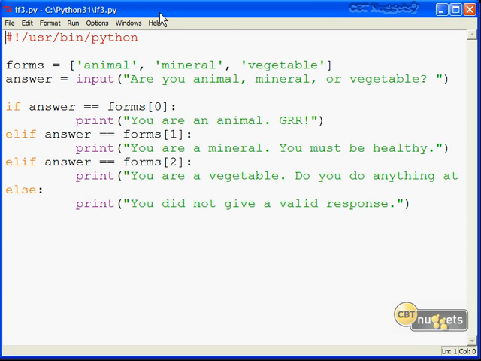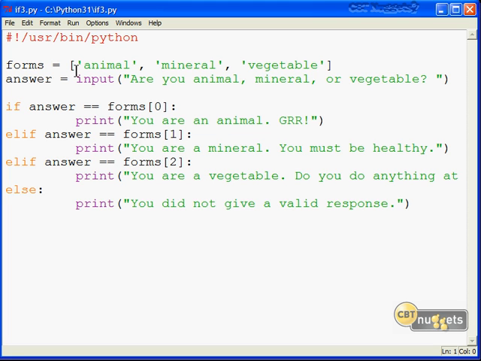Let's now look at our next example of if statements in Python. This one is a little bit more complex because we have some elifs here, so we're providing a wider scope of conditional logic. By way of review, I want you to think about what the form's name is. Can you identify what data type this is right off the bat? I hope you know by now that this is, in fact, a list that consists of how many elements? 3 elements, indexed at 0, 1, and 2.